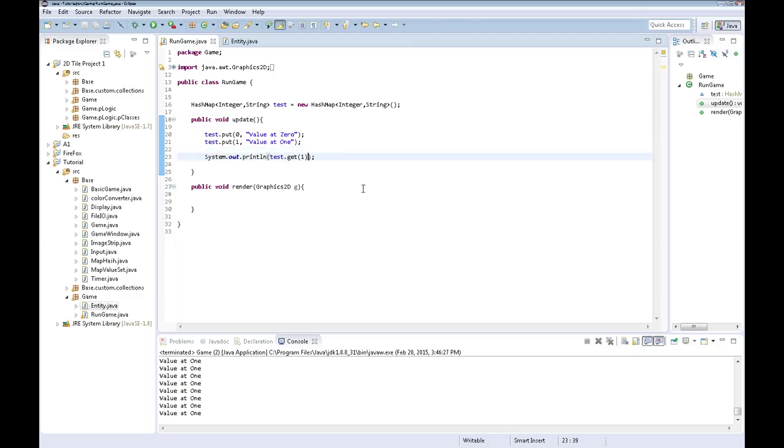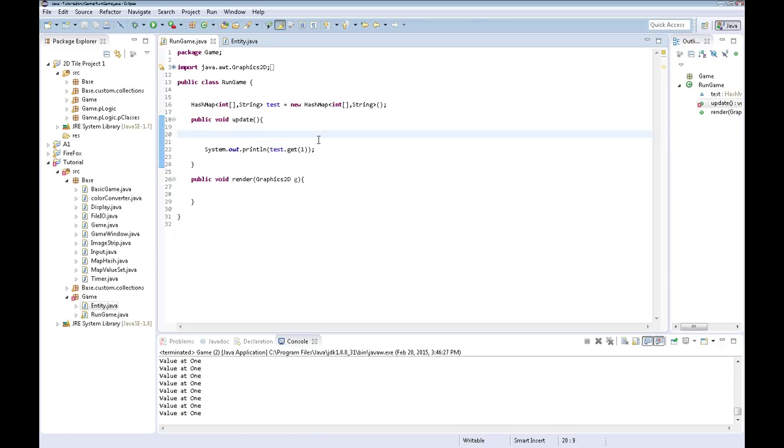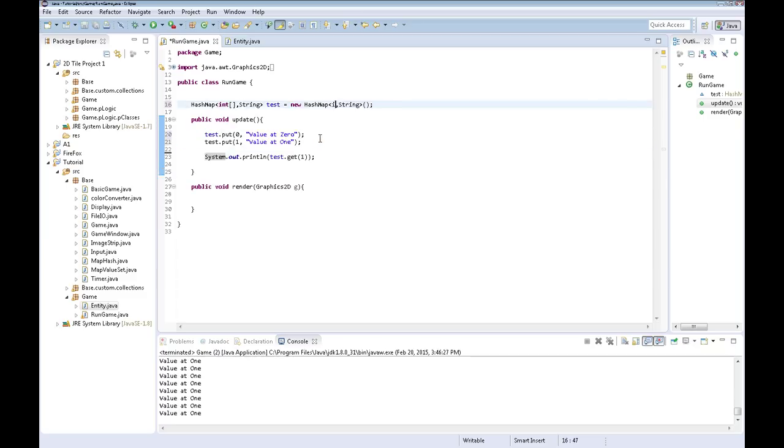Alright, so it's returning this object. It's not returning a saved variable within the hash map. The hash map is storing this object in the hash map and it's retrieving it. So any instance of this object is what we're getting back. That's how the hash codes work. That's why it needs the equals method. And the main reason why is because if we change this right here, I don't think I can do this, it shouldn't be able to. Alright, well it does. Alright, so here's the problem we're going to have. And it's going to be very obvious. Actually, before we do that, we'll copy all of it first.